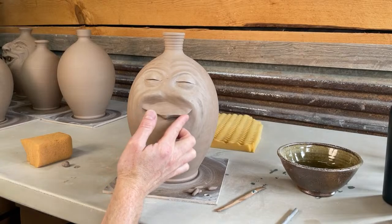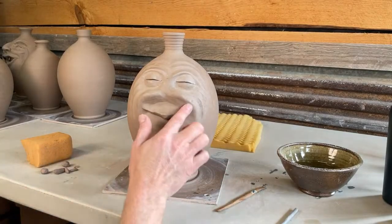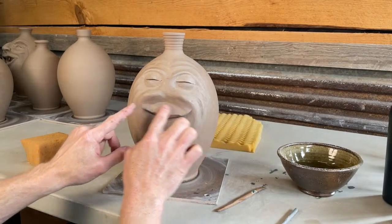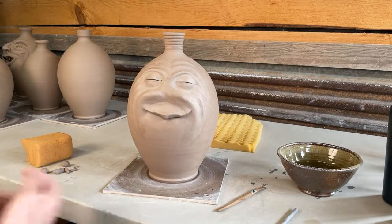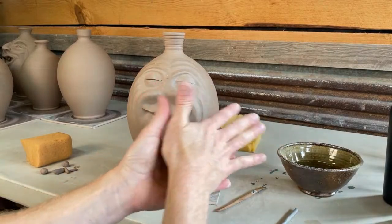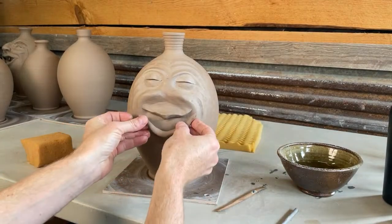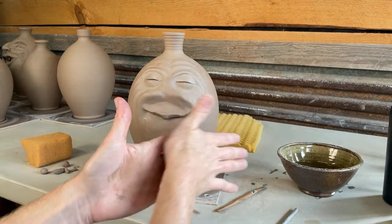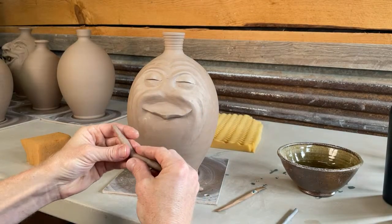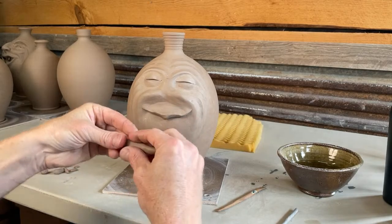All right. So there's that top lip, sorry. Now I do want to make the bottom lip. Like I said, I'm not worried too much about how that looks because it is going to be covered by a giant mustache. All right, so the bottom lip is going to go all the way across like that. And I do want it to taper from end to end as well, and be a little bit fatter in the middle, as most of our lips are, fatter in the middle and tapering.